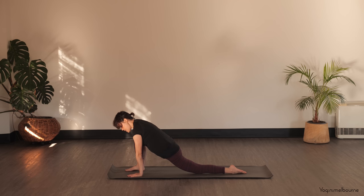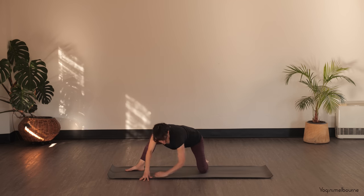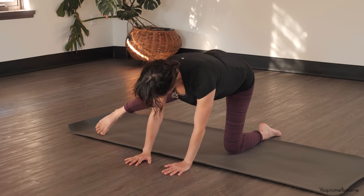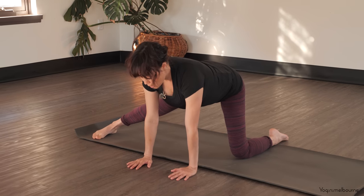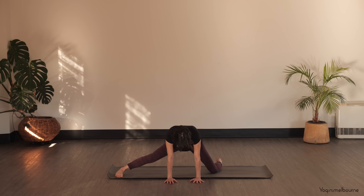And then let's kickstand this left foot behind. So we're going to start to walk the hands around towards the front, or the side of the mat, I should say. And then walk this right foot out a little bit further away and line up that right heel with the left knee. So we're going into our half bekasana, or half frog. I'm going to open out this left knee a little bit.